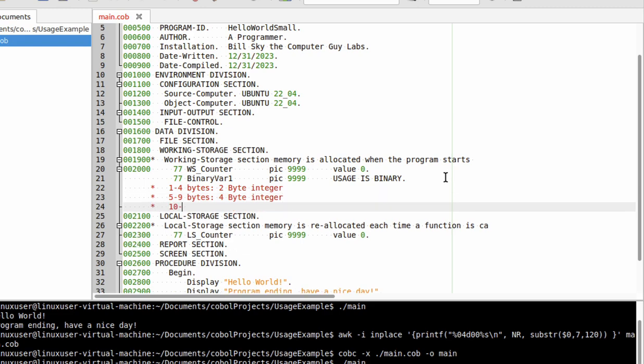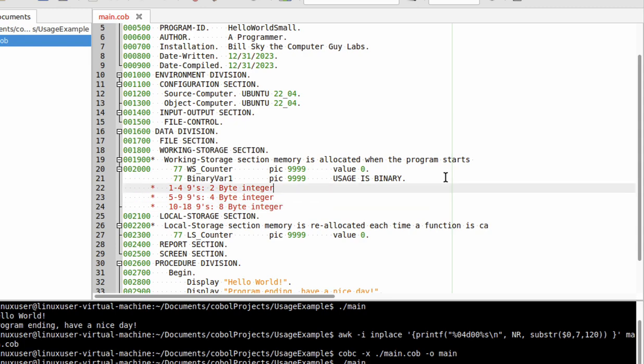And 10 to 18, and let's change this to 9s. It really should be 9s. That's going to be an 8-byte integer. Okay, kind of confusing, but it does it for you.